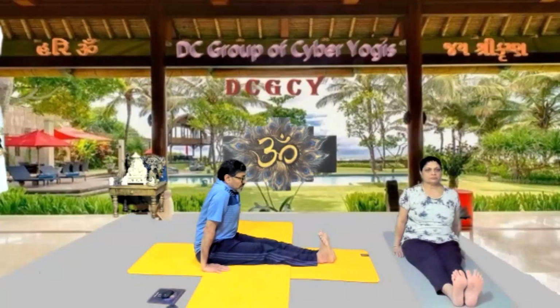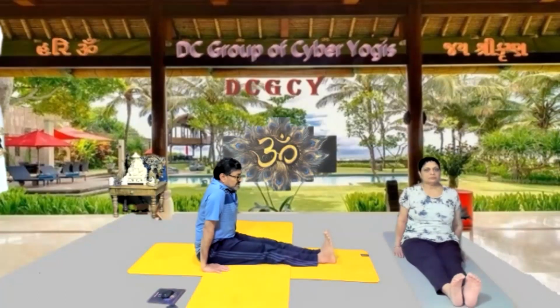And once you're done, then just sit into L shape, Dandasana, pole pose. Back straight. You may want to use the palms to support the back, and lean slightly forward. Pull the toes towards the body. Keep the knees straight, legs fully grounded. And squeeze and release all the toes few times. You can squeeze and release in waves, or you can just squeeze and release all at once.